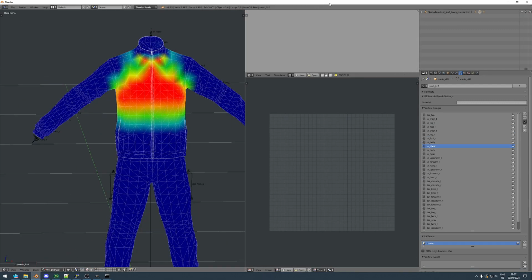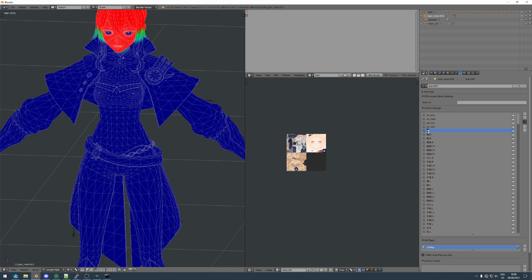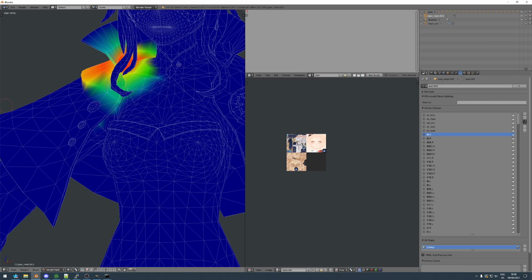So what I'm going to do is I'm going to drag this window to my other screen so that it can act as a reference. And I'm going to go down this list of vertex groups and just going to keep on renaming them. So dsk_hip, that's sk neck. And that's sk head. I think that is shoulder. I'm going to confirm on the medical staff. It's either shoulder or clavicle. The medical staff does not have shoulders.